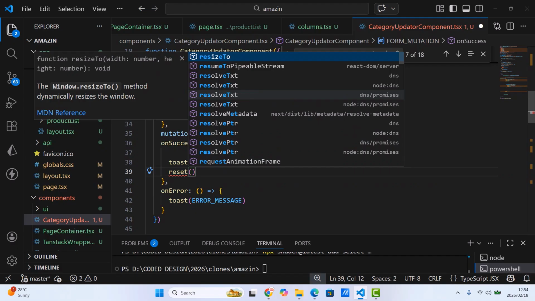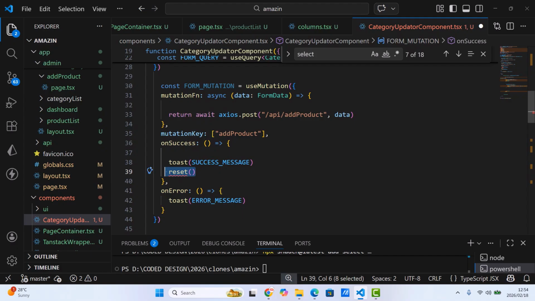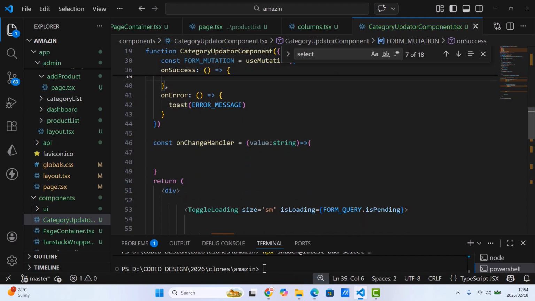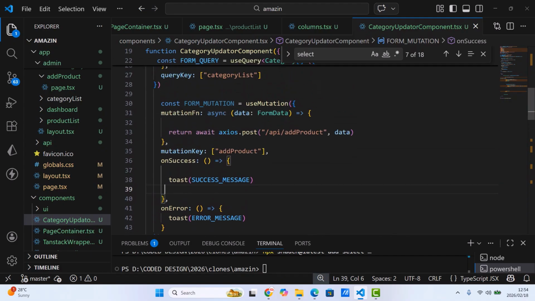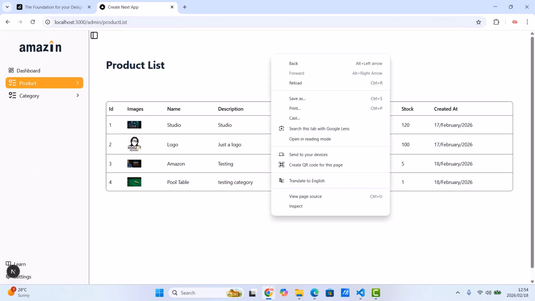Okay, let's see, where are we importing this? We don't really have to reset anything. To me, this seems like it's going to work, but it's sending this data to the wrong API. Let's just see if it's going to call the API in a way. Let's see.